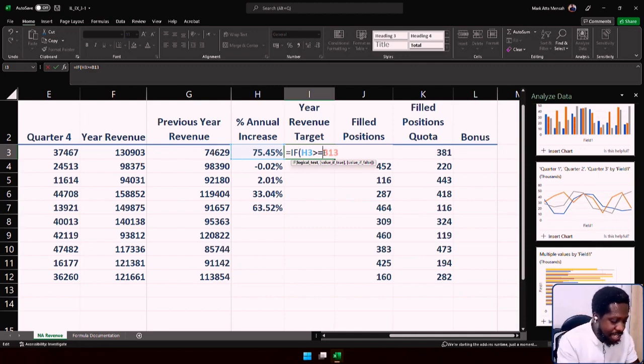So we introduce the dollar symbol here, so we lock the column and then we lock the row. Now after this statement, if this is greater or equal to this, then the statement will read met, else it will be missed.